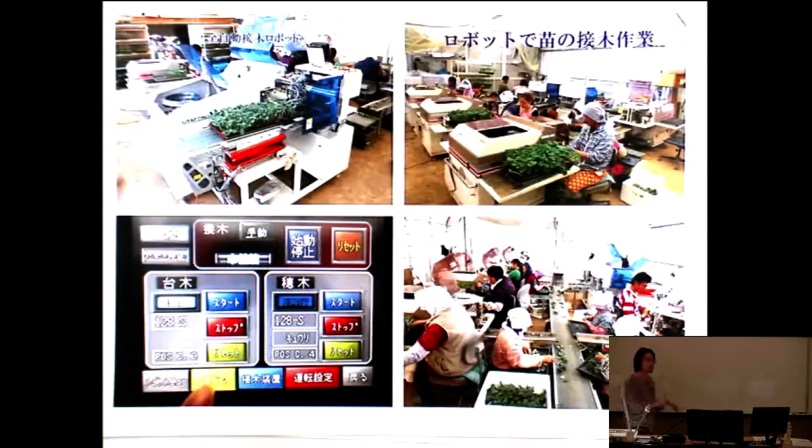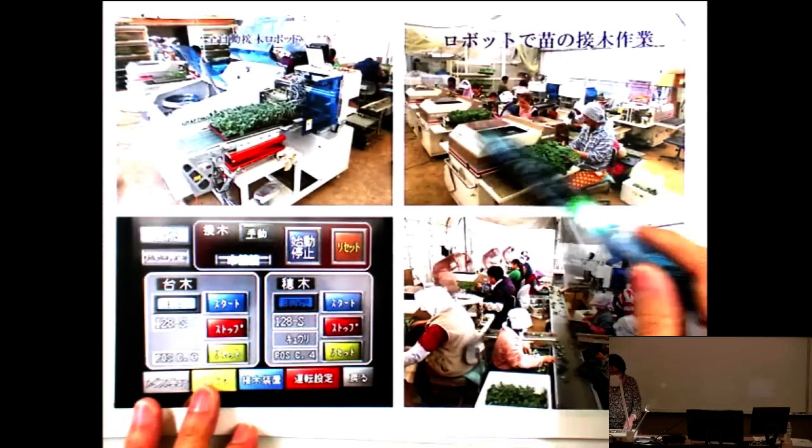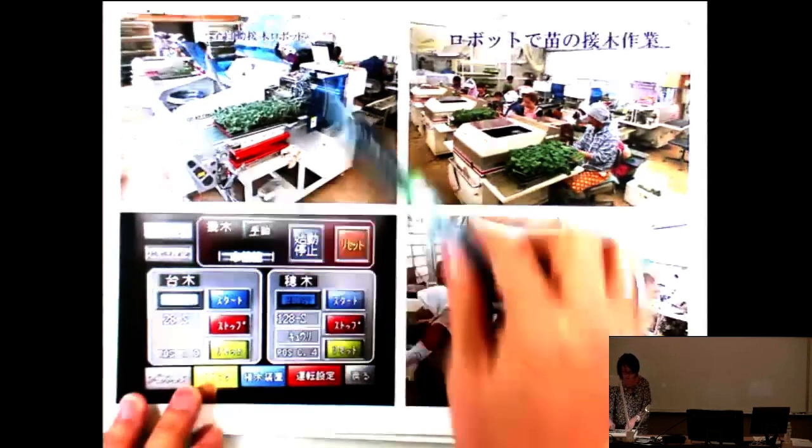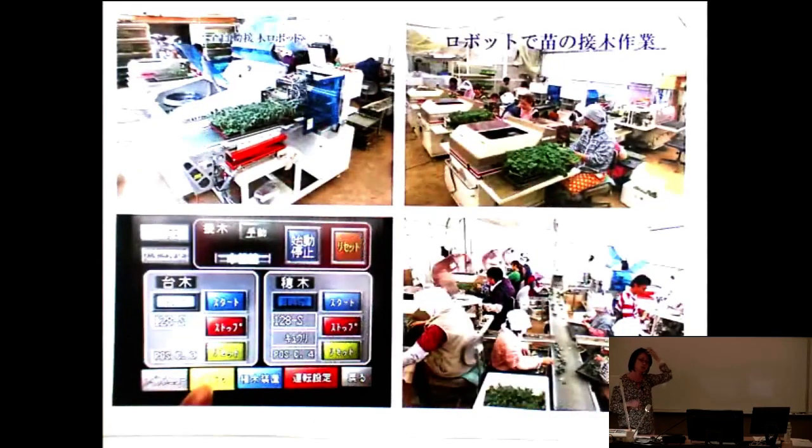Many others mostly do manual grafting because it's more reliable. But according to them, once you get used to it and the machine is working for their type of plant, it's very reliable. So it's interesting to see. They got that semi-automated machine, I think 5 or 6 of them. And they got a new fully automated machine, which is the same speed or a little bit better, with just one person assisting. Just feeding the plants to the machine and everything is done.